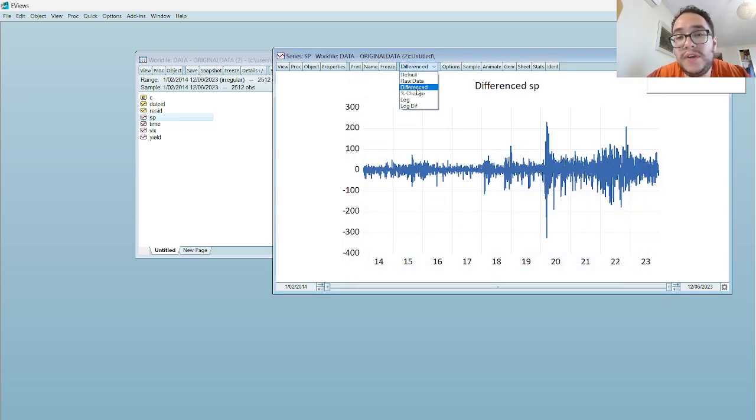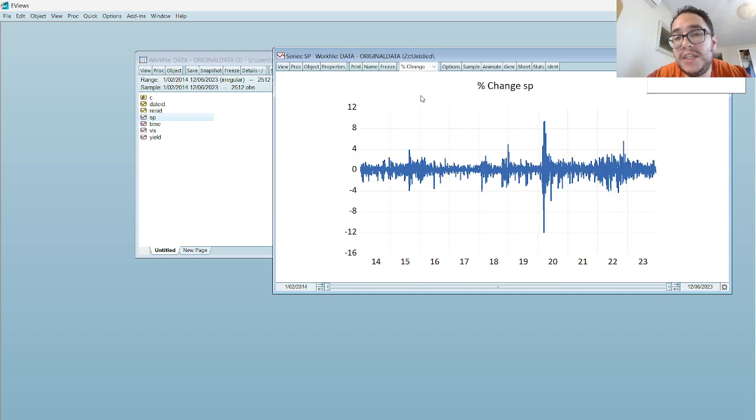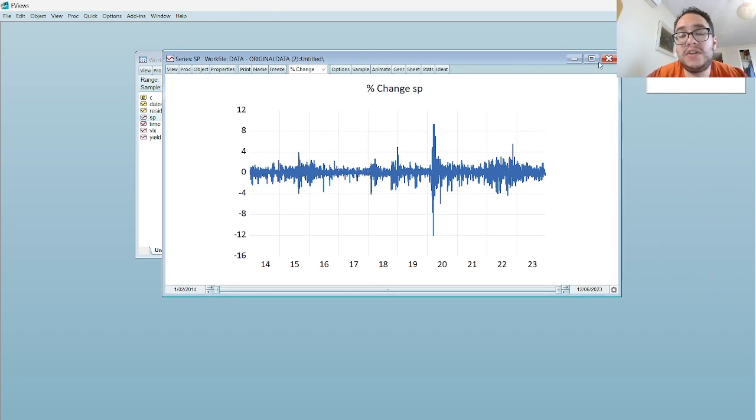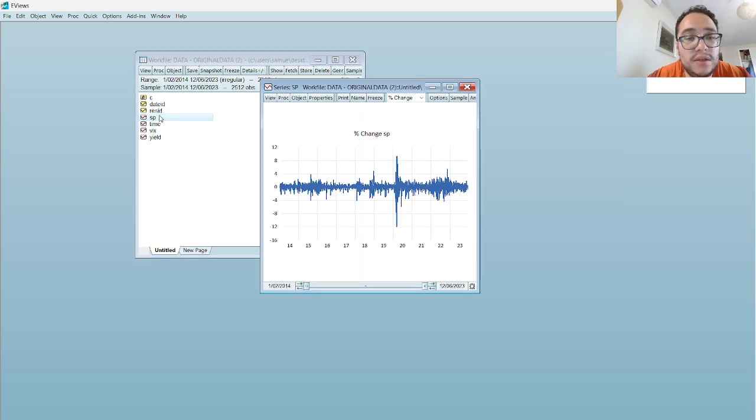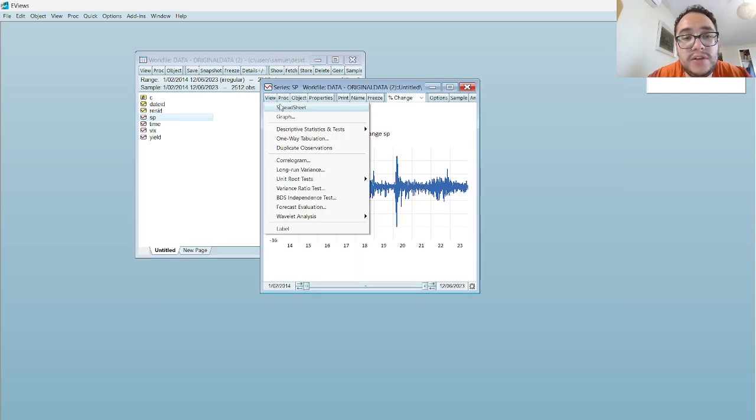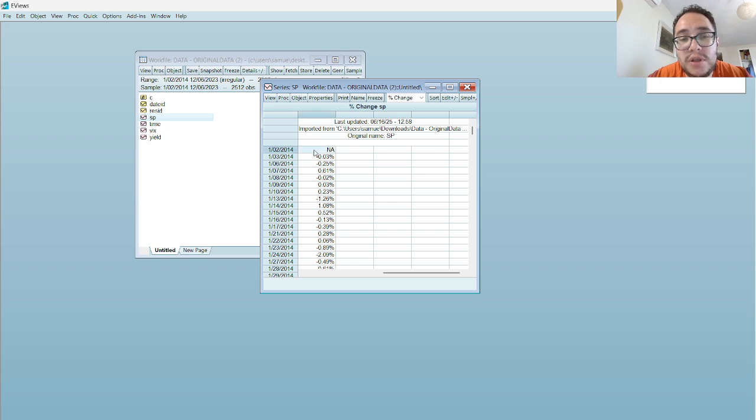So if I keep this in percentage change, I'm modifying the time series. So now instead of the index, I can see the percentage change of this index, right? If I come back here to the spreadsheet option, now there is no index anymore, and instead we have the percentage change of this index.